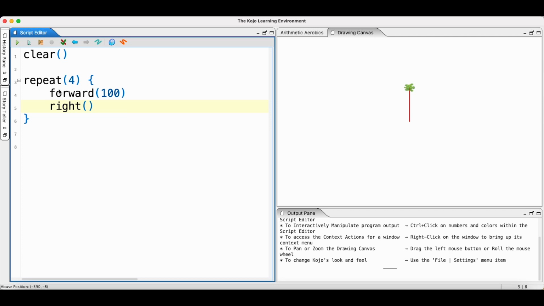Shift Control F. Formatting. So it aligns the script.